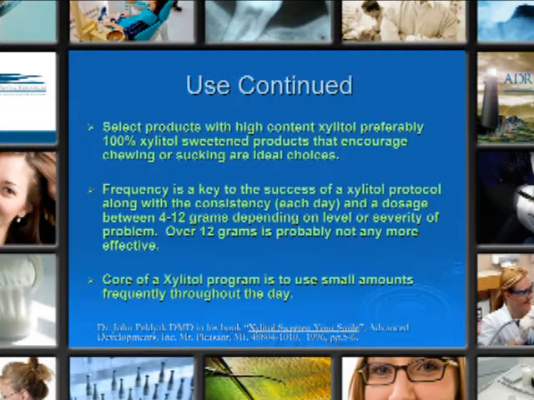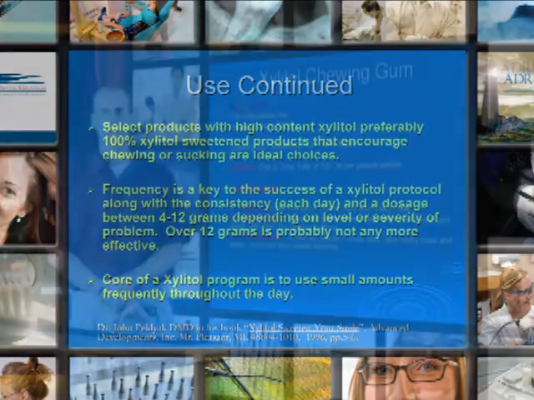Frequency is the key to the success of the xylitol protocol, along with consistency each day, and a dose between 4 to 12 grams depending on the level or severity of the problem. Over 12 grams is probably not any more effective. The core of a xylitol program is to use small amounts frequently throughout the day.